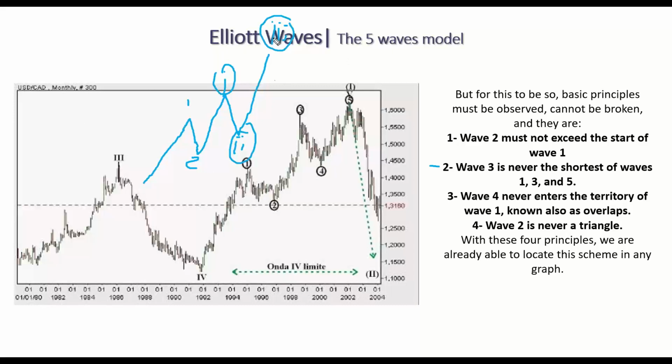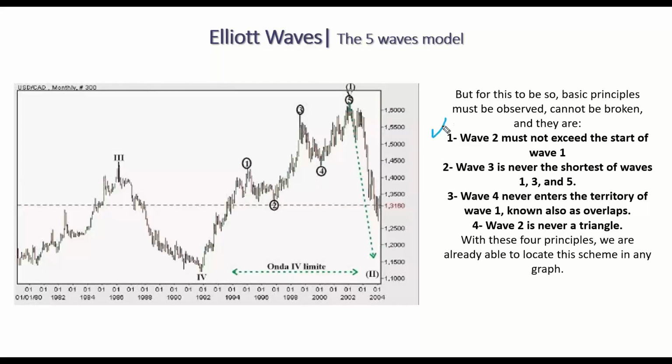Okay, but we won't use this because it's too complex, and the different probabilities, the different paths that this counting can follow, are really big, and to make decisions based on this pattern is not the best. Because we are expecting really a big movement for wave 3, and that doesn't happen often. So this counting we will avoid. We will go for a simple way to understand the market.